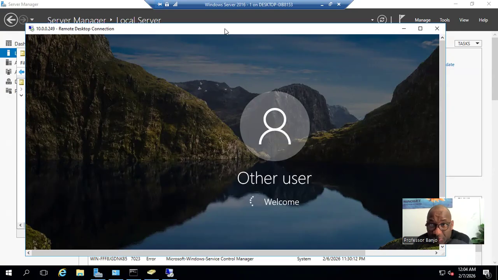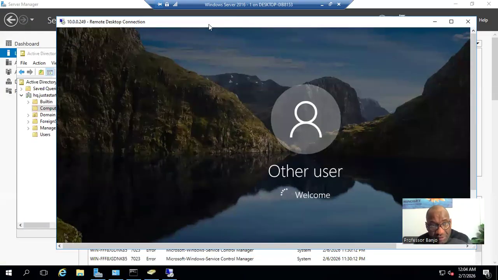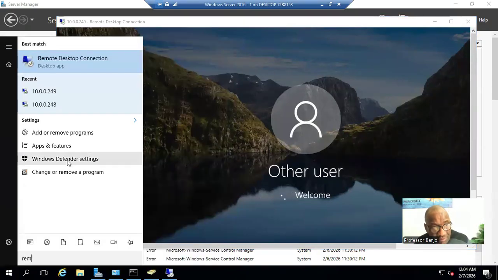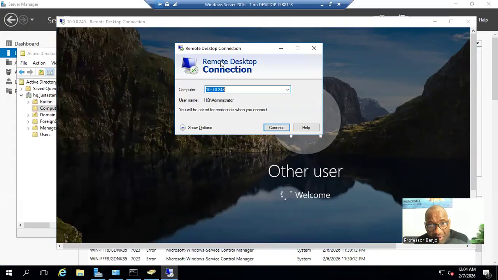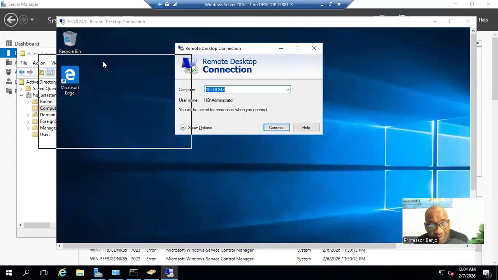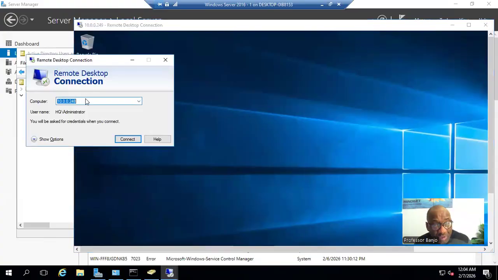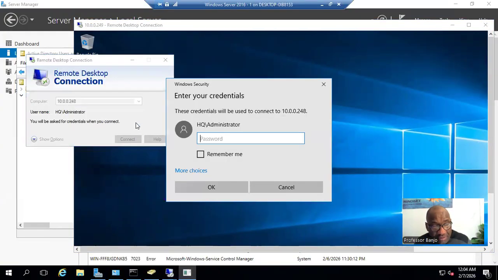But then you can actually do a double connection. So watch this. So let's do remote here. Let's see if that works. Right, so you can see that right now it's connected to Windows 10, and now we're going to do a double connection to the Windows 7. So click connect.